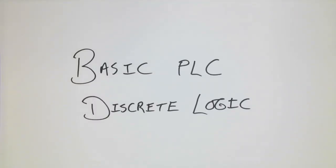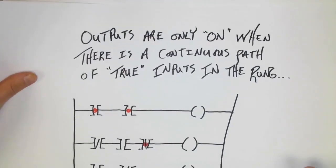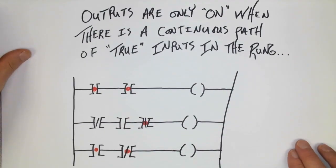Basic PLC discrete logic. In this presentation, we're going to cover the basics of examine if on and examine if off type inputs for PLC programming.